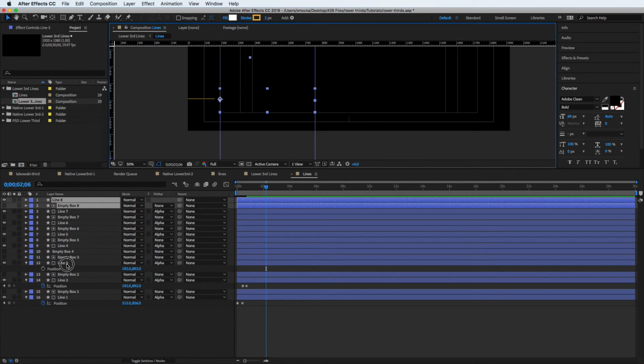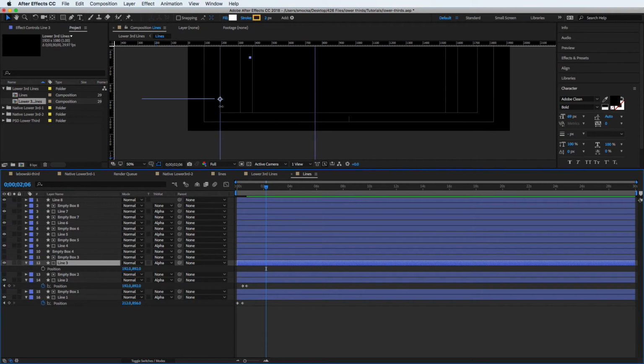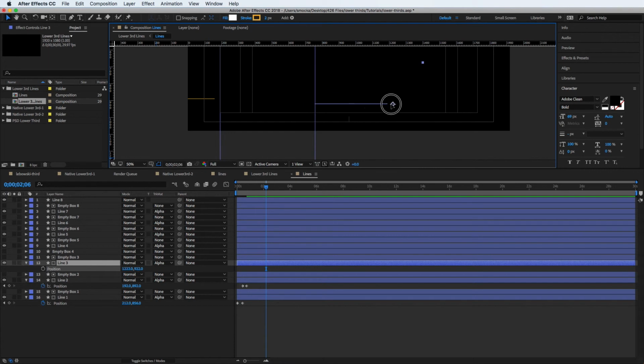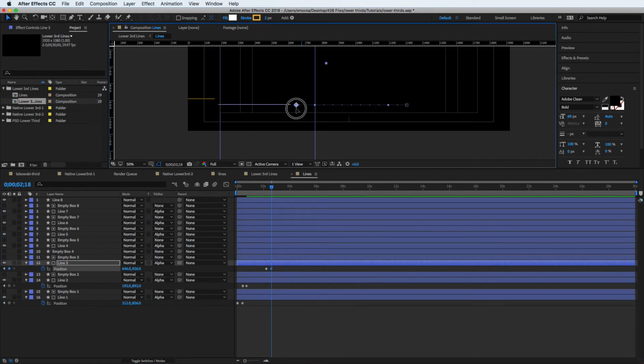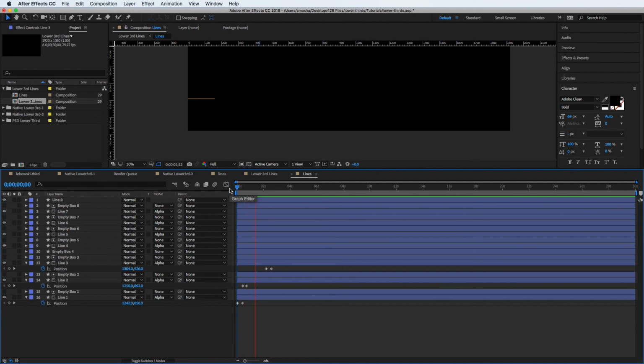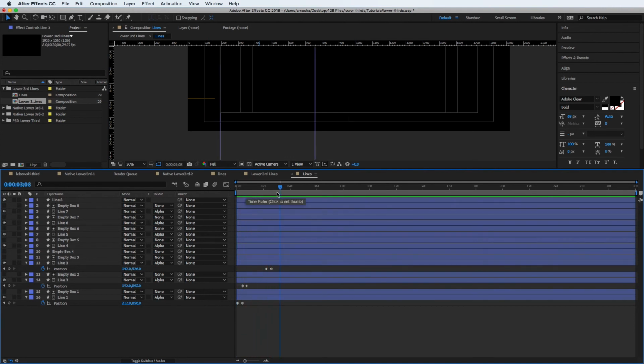So then we come down to line 3, and I would drag that over to where I want line 3 to kind of exist to begin. Maybe I'll pull that one back a little further, drop its keyframe in, and then go forward in the timeline, drag it forward, holding shift down to keep it straight. Or maybe you don't want it to be straight. You could have it end up here. It's up to you. I'm going to hold shift down though. Get it outside of that area. 1, 2, 3. There it is. That third one's a little bit late.